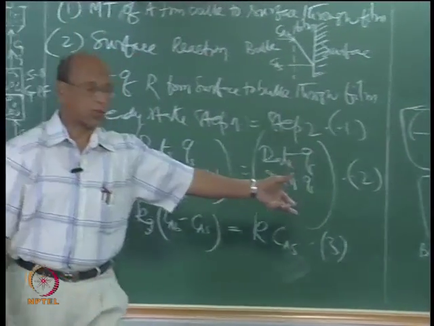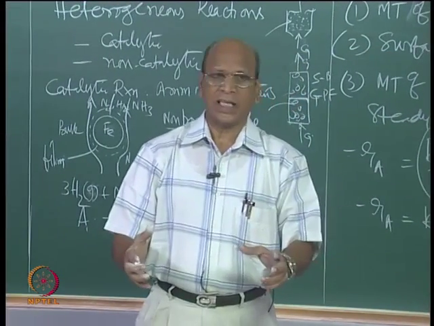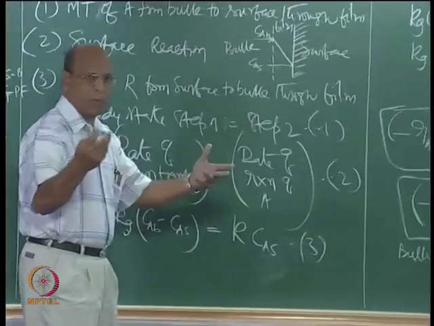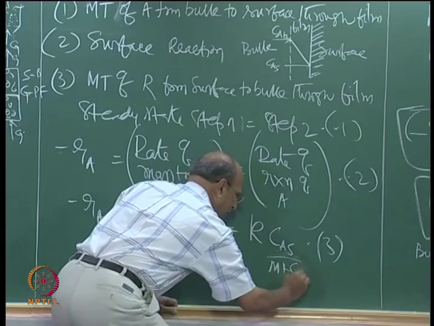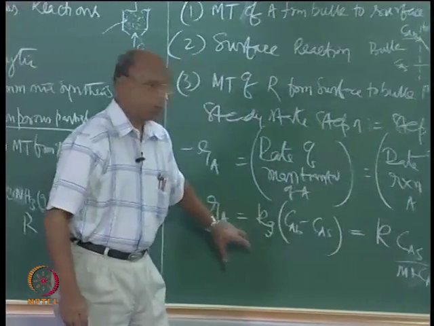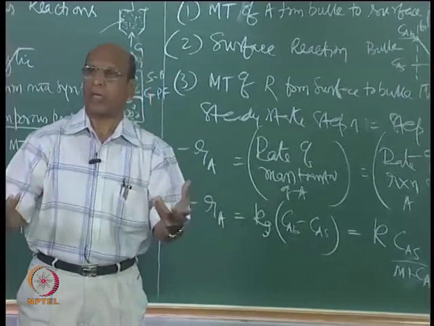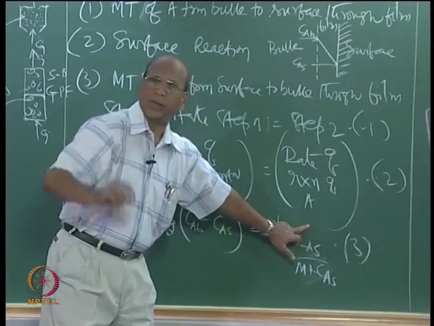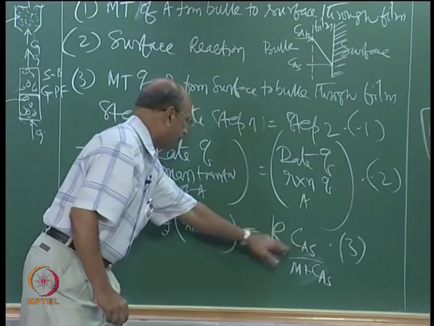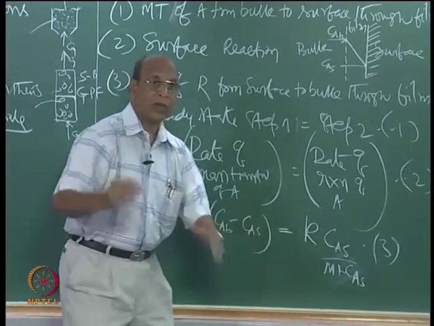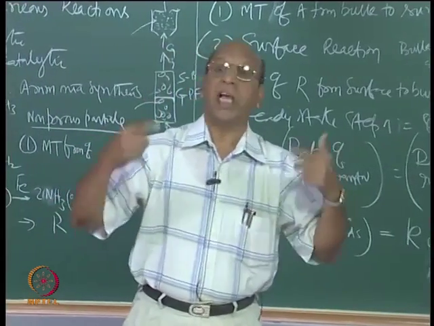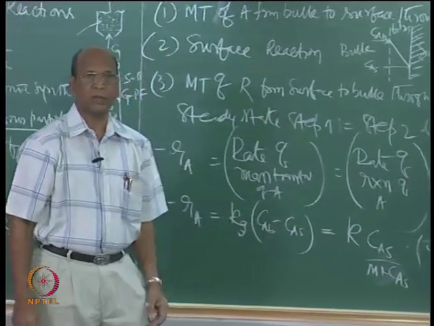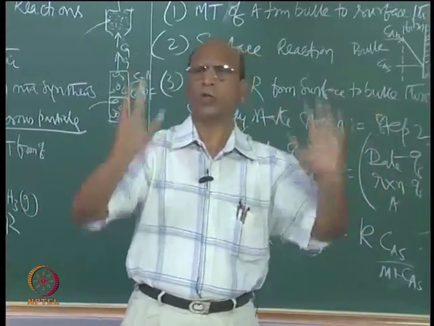That is the name given to heterogeneous reactions, because for all heterogeneous reactions, the method is the same. If I have a complicated equation, I am just telling you, don't write that, this side will not change, but mathematically it will be more complicated. Now I have to find out CAS anyway. Whatever the form, you can also have simply a quadratic equation in CAS square. Then you have to solve the quadratic equation, get CAS, and substitute CAS in either this equation or this equation. That is the overall picture and approach to all heterogeneous systems.